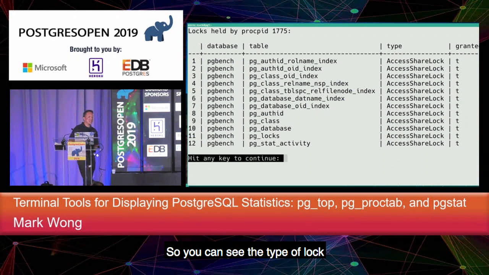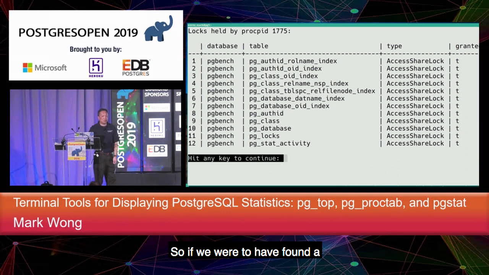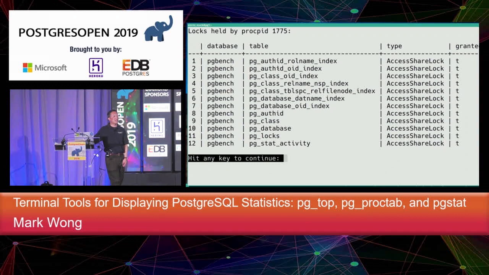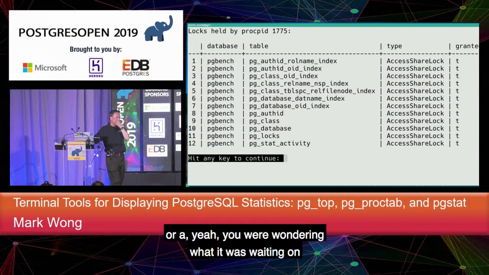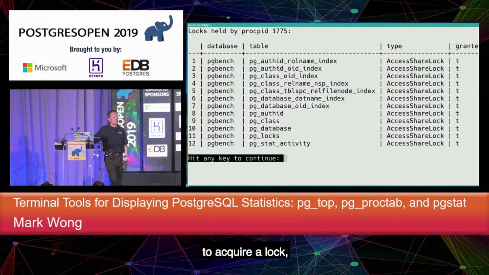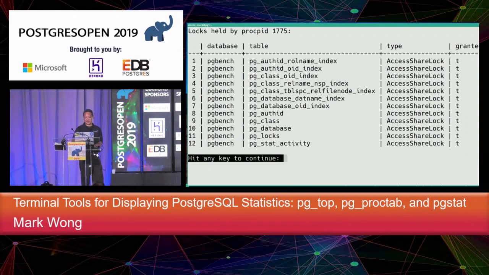So you can see the type of lock that was needed for the associated table and whether it was granted. So if you found a process that you were wondering what it was waiting on to acquire a lock, hopefully this will help find that information for you.